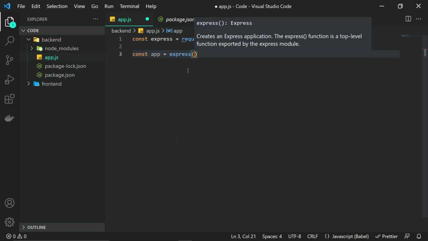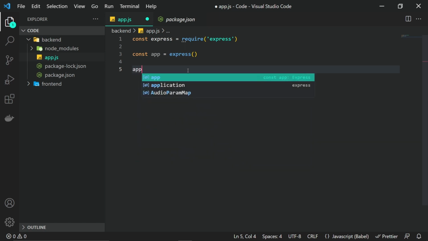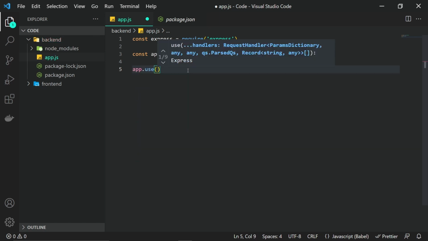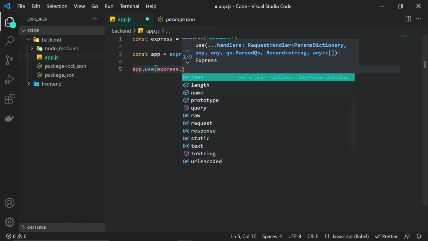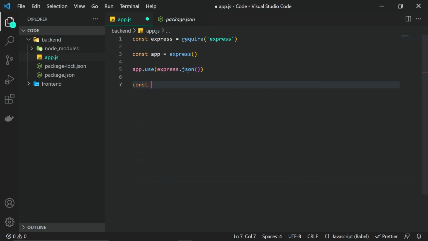So express parentheses. Next, we need to make sure that Express recognizes all incoming requests as a JSON object. So we write app.use express.json. Now we need to define the port where our backend server will run. Right now I'll write 8000.